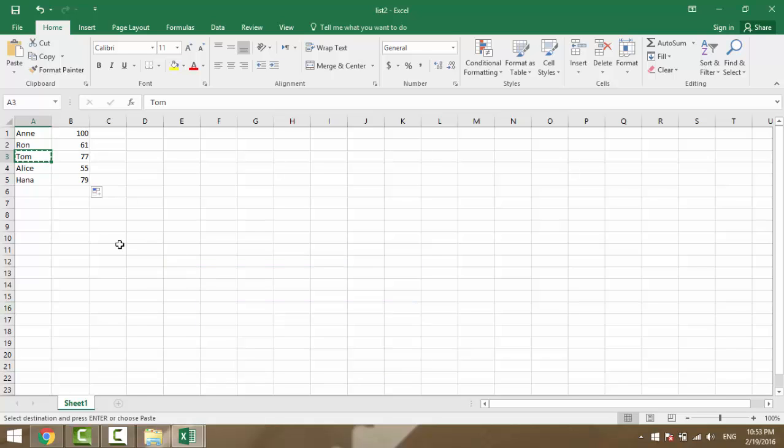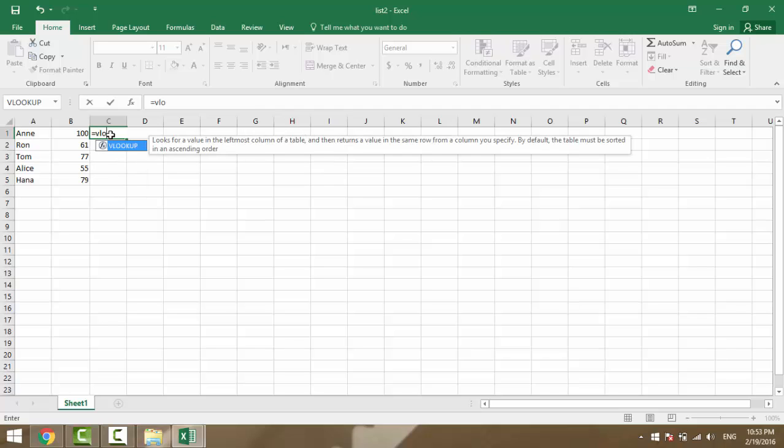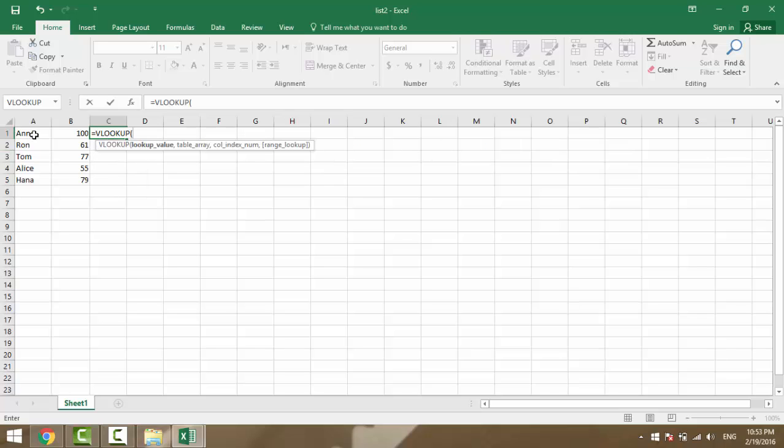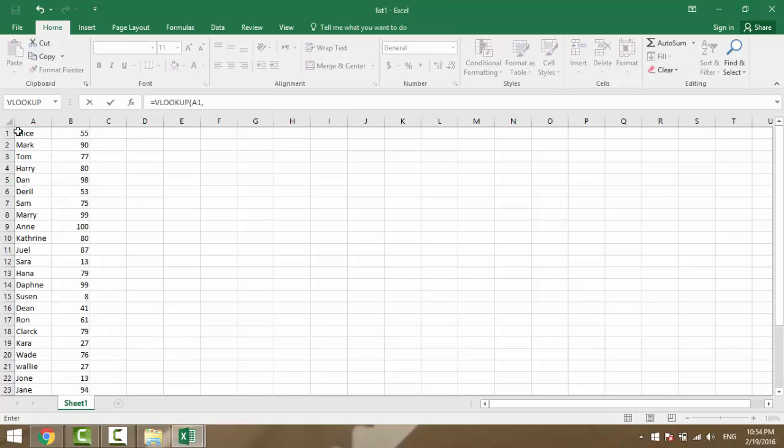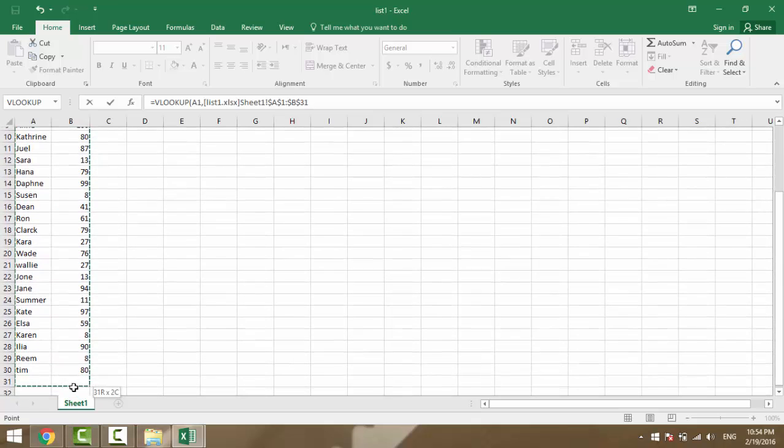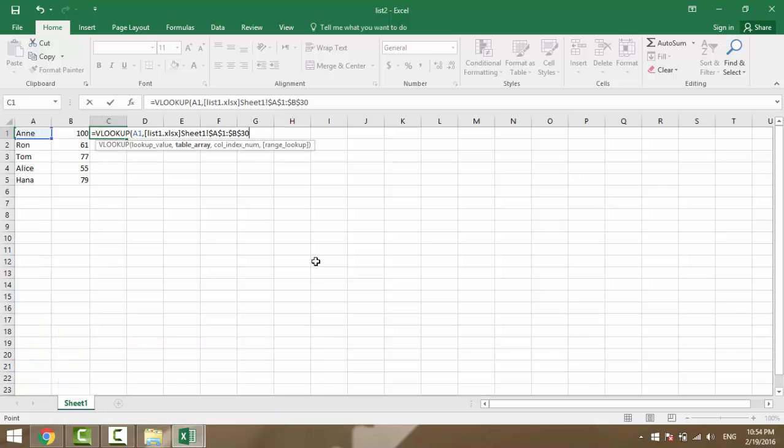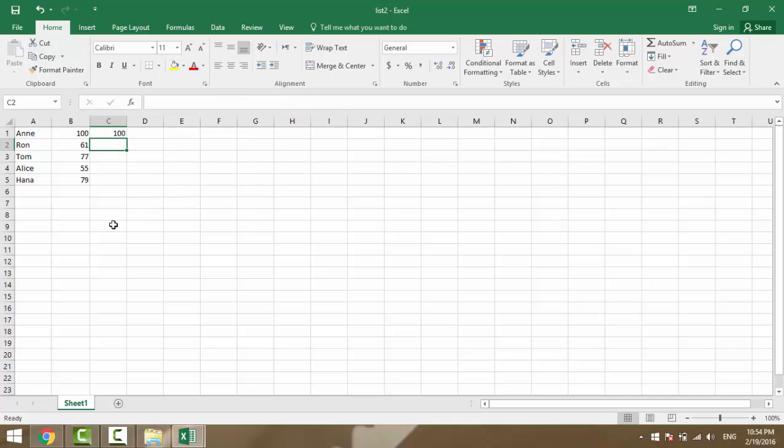If, for example, you want to use the written form of the function, then you just go here, click equal, then VLOOKUP, it shows here, then click tab, choose the name, then comma, go back to the other sheet, choose the table and the data from here, then comma, click 2 for the output, and then just false. As you can see here, it gives you that true is an approximate match, false an exact match. Just click on false, close the bracket, click enter, and you have the same output here.